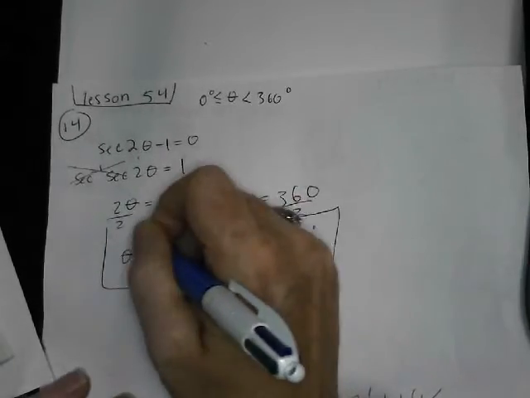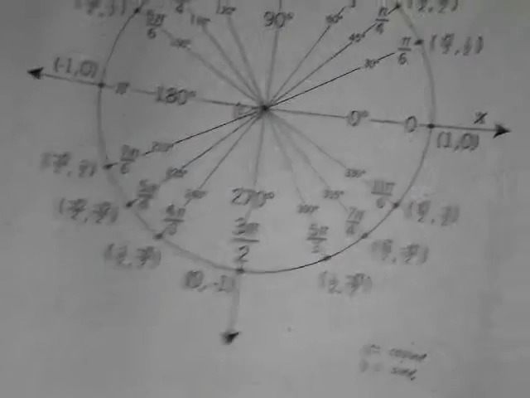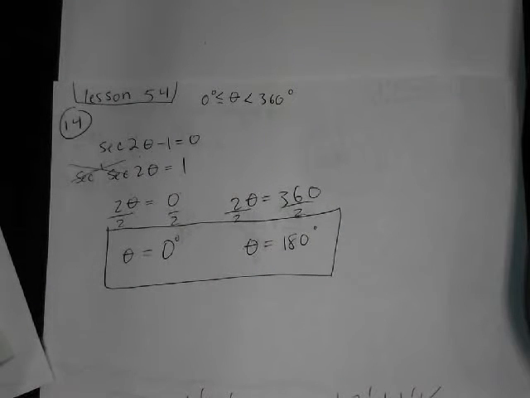So there's actually 2 answers to that. And we kind of cheated and used our unit circle. Well, we kind of had to, right? Because we can't draw a triangle for that. And that's it.